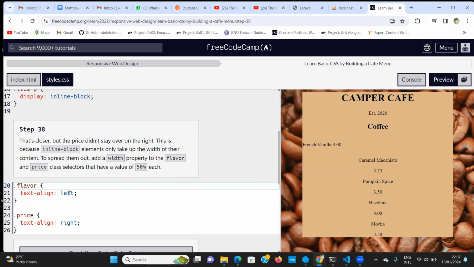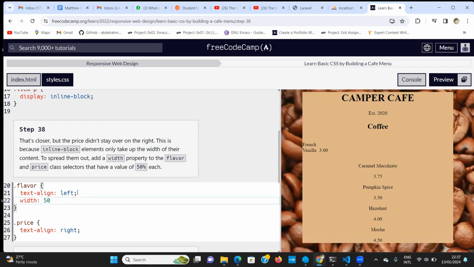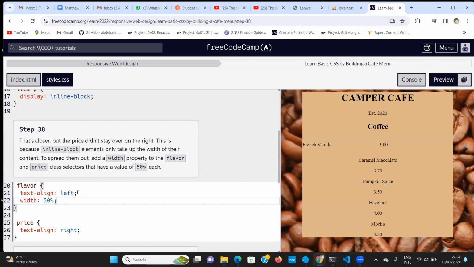So that means we are adding a width property to both flavor and price. And then we're going to give it a value of 50%, semicolon.